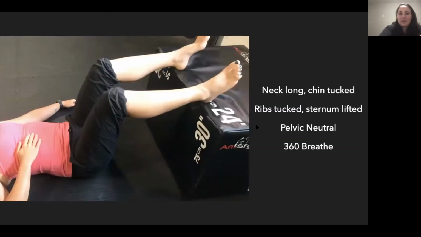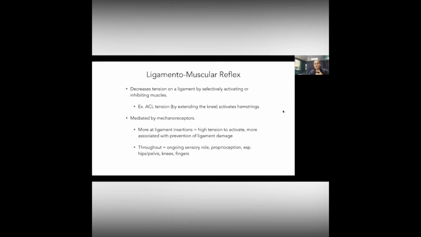So now what I can do is now I can say, hey, those things are linked to each other. I'm going to treat the areas of your neck and give you some relief and stability there, but we're going to pair it with this drill, this breathing drill, so that we can also teach your brain how to develop really a healthy pelvic floor related to this new position of your head and neck that we're giving you. We can use ligaments in that way then to give people a better opportunity to move well. So the effect only lasts for a handful of seconds, but they give people a window into a period of time where they can access a movement perhaps that they couldn't access before.